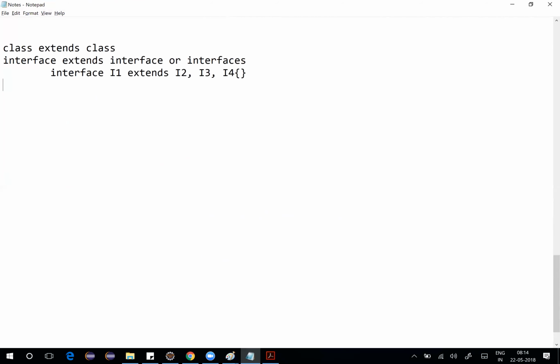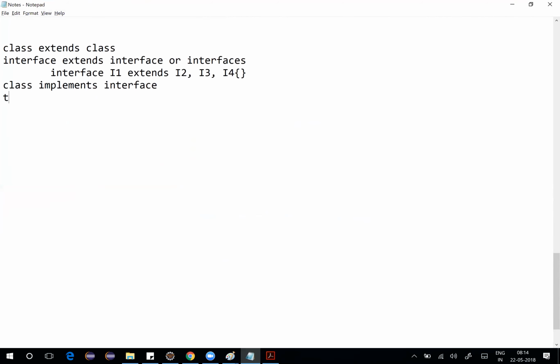All right. The next one. The class does not extend an interface, rather implements interface. So all the rules which are set in the interface are followed by the class. That's the whole idea. The last one.